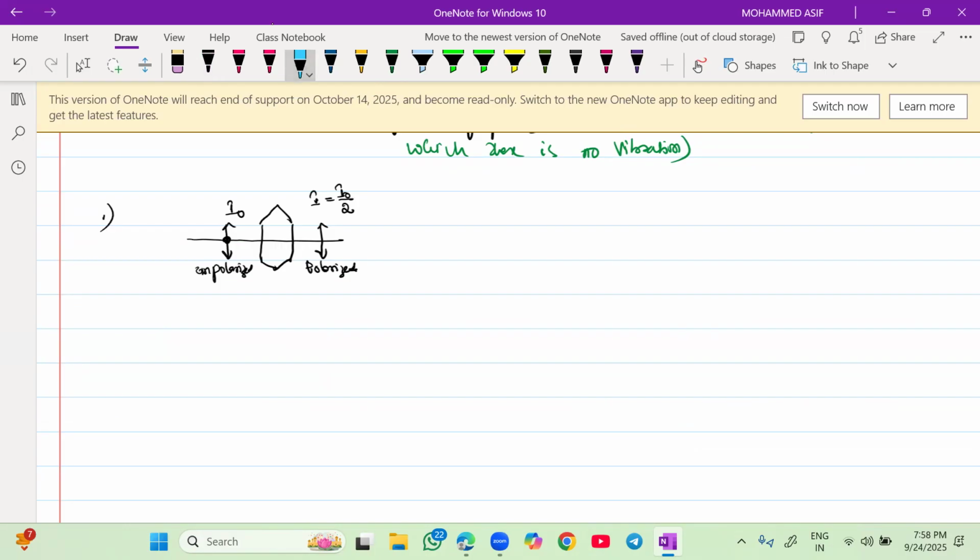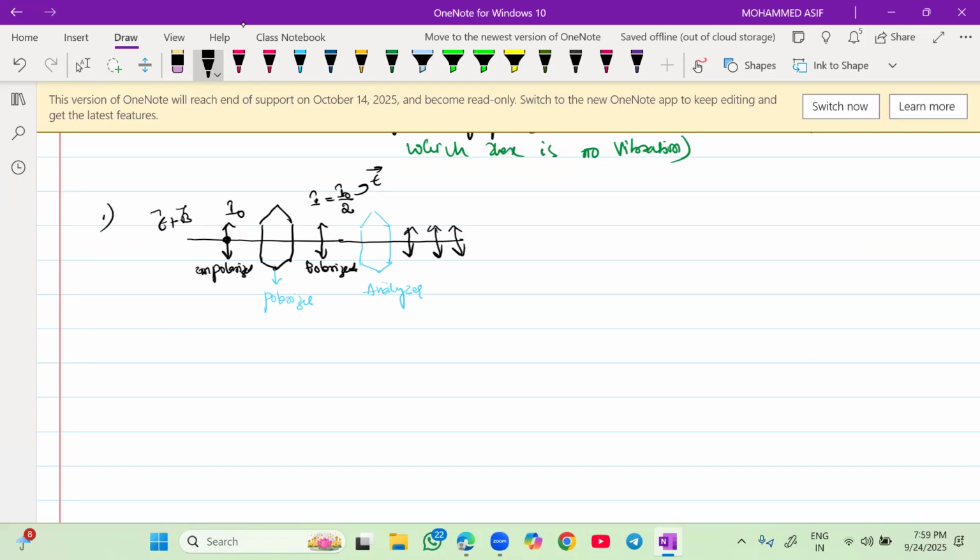Now to understand whether it is polarized or not, we keep one more sheet here, which we call the analyzer. This one is your polarizer. The light emerging from it goes like this, and these are the vibrations present. Then the analyzer will say that, okay, the unpolarized light is now polarized, and I have only the intensity I naught by 2. Because in unpolarized light we have electric field vector plus magnetic field vector, while in this one we have only the electric field vector, no magnetic field vector. That is the reason it becomes half.